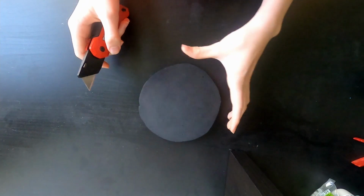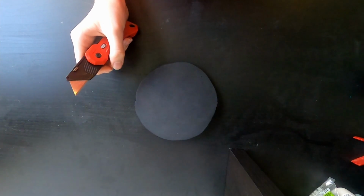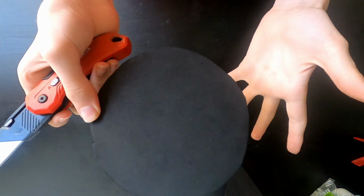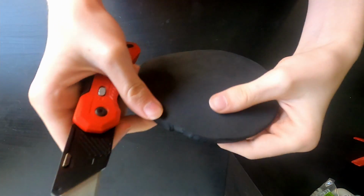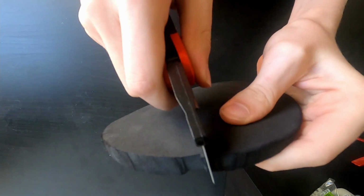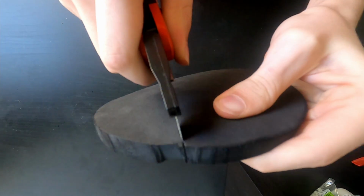Okay, so we've shaped the mask a bit. I probably will do a bit more later, but it's got a rounded shape at this point. So now we're gonna cut this little piece off. I'll zoom you guys in later. This little awkward piece right here, we're actually going to cut out.